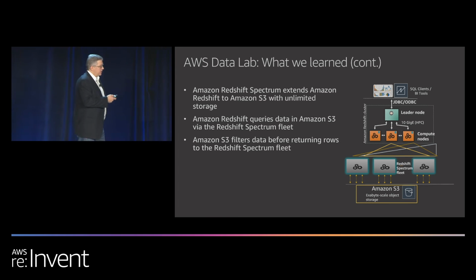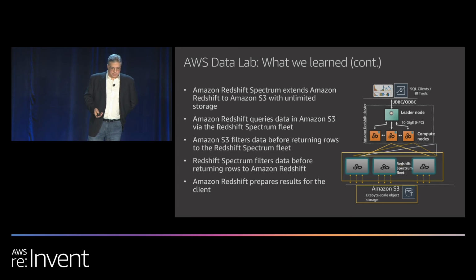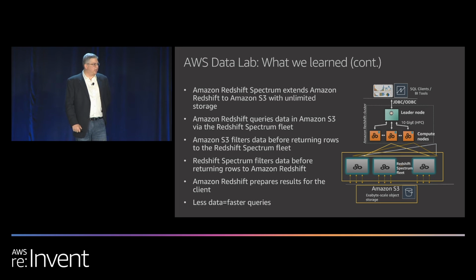So if we have a 10 billion row table sitting on S3, but we only need 10 million rows, S3 is only going to send back 10 million rows. We don't have to worry about any of the other 990, what is that, billion rows? We don't have to worry about any of those. Spectrum is going to do any aggregations or any other processing at that layer, send the data back up to Redshift for further processing, and then less data is going to equate to faster queries in Redshift, and Redshift is going to send that data back to the client.